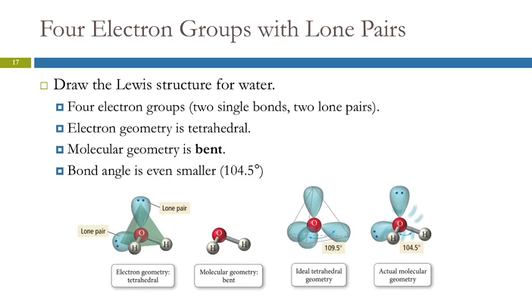Looking at water, the Lewis structure for water. It's very easy to get the shape of water incorrect. If you don't think about those lone pairs, you might say it's linear - two hydrogens on an oxygen should be linear. It's not because of the lone pairs. On this oxygen, how many groups of electrons? Four groups. Four groups make a tetrahedron. Here's our tetrahedron. But now we have two lone pairs. You make those invisible, and this is what you have left, and this has the very creative name of bent.